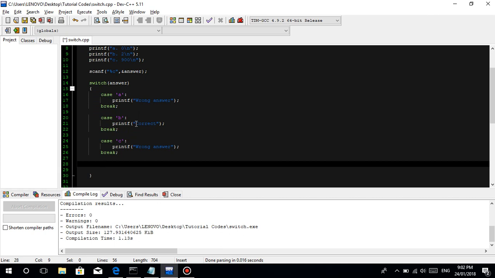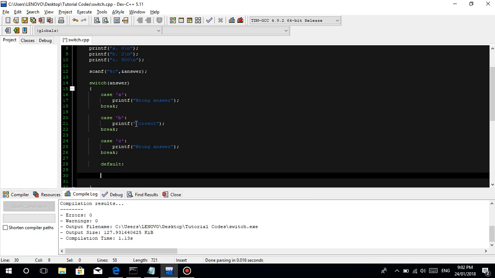It's always a good idea, guys, to put the default. This is one of the things you should adjust as a programmer: you have to make backup things for any possibilities.